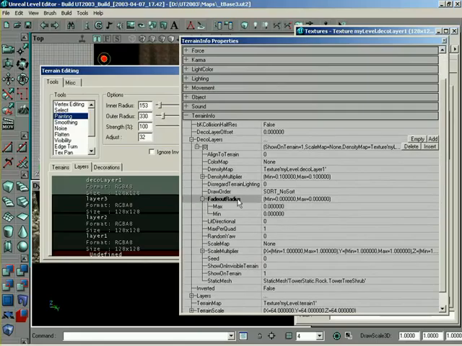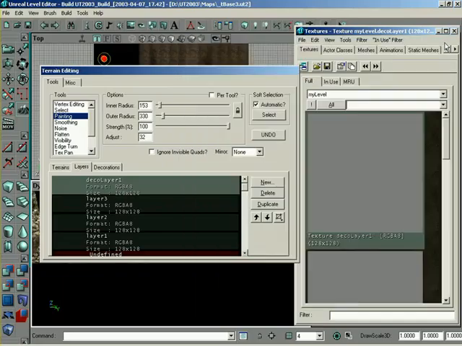But first, fade out radius. This is what I was talking about, where a certain decoration is only visible within a certain radius, and outside of that radius it starts to fade off. What min and max will do is anything within the minimum radius is completely visible, and once it fades towards the max radius, it gets more transparent and finally fades out completely. I want to set this quite high just because this is more of a demo map and we're not too worried about performance. You'll want to play with this a little bit to make sure that the decoration isn't too heavy on gameplay if you're making an actual playable map. So for the minimum, I'll set this all the way up to, say, 4,000 and set the max to 6,000.